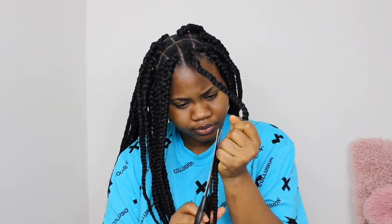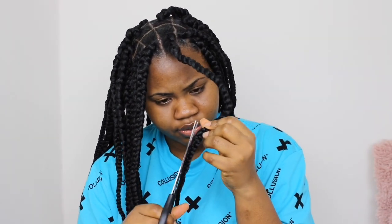The next step is to trim off any excess extension coming out of our braid. So we just have to do this on each of the braids and then move on to the next.